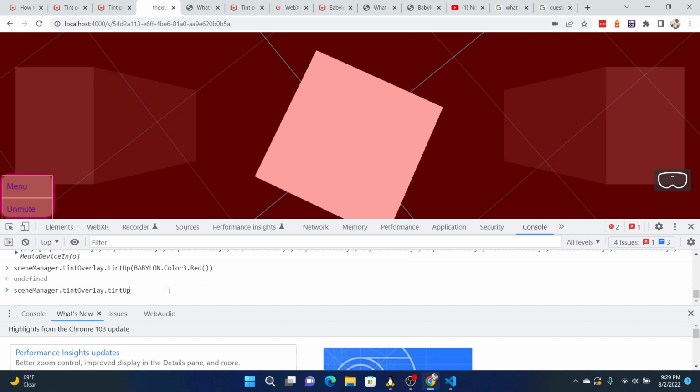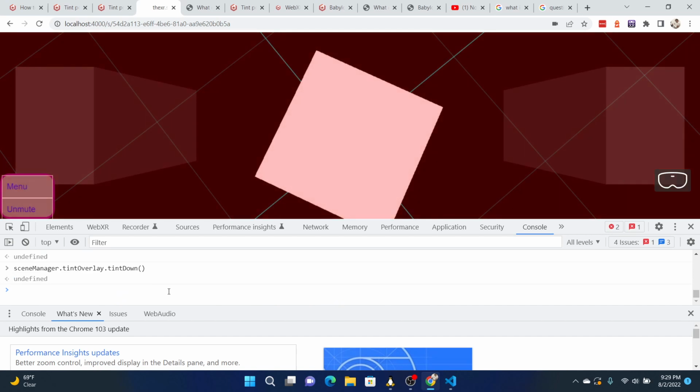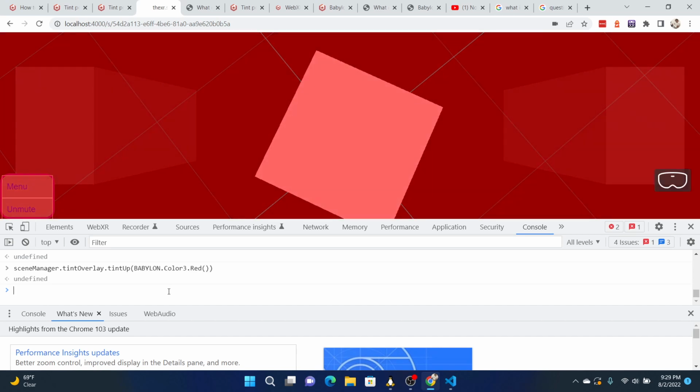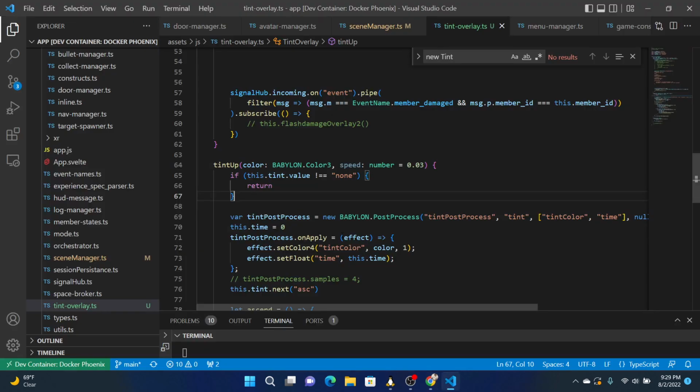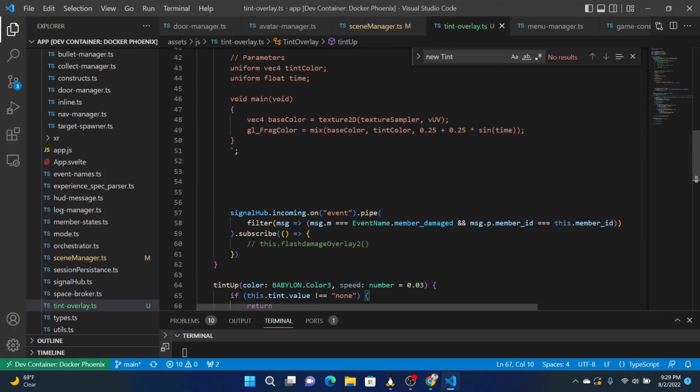Tint down. Tint down. Didn't go all the way down. Tint up. Oh, of course. Tint in the mix started at 0.25.